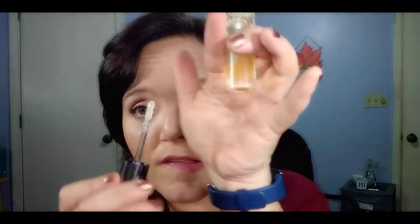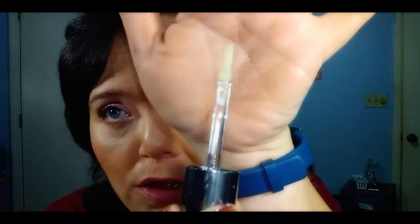And then this here is the juice infused lip oil. Now, I used this before I did some of my makeup in my Get Ready With Me in the group. It's got a real nice flat type wand. That's what the wand looks like there. And I noticed a little bit of a gritty texture. This is the scent, jojoba and peach. And whenever I say jojoba, it's jojoba and peach.